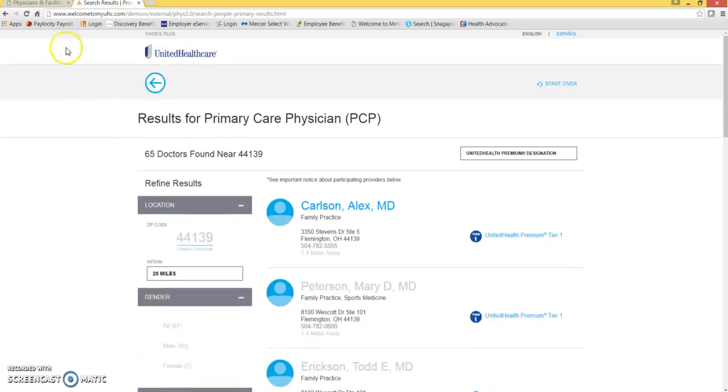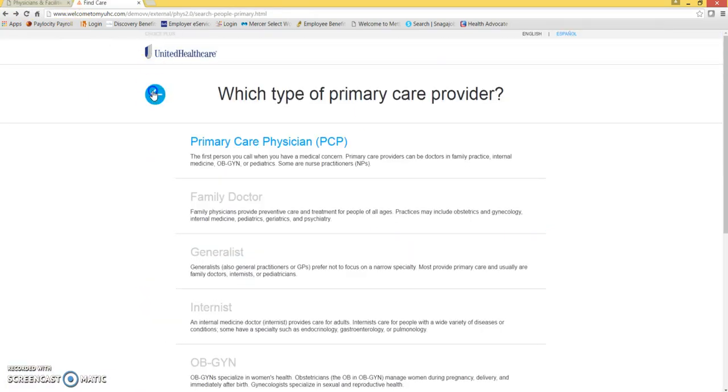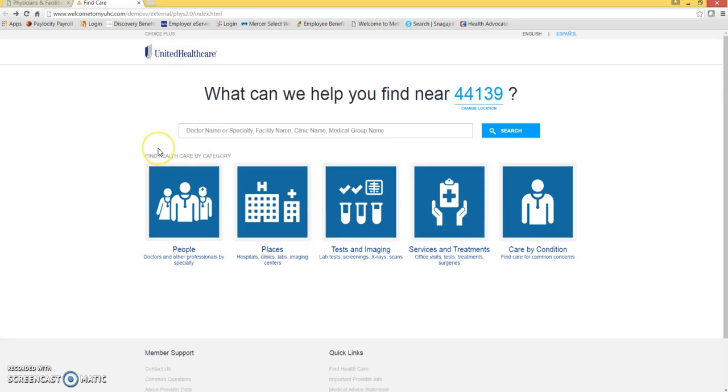Now, what we're going to do is we're actually going to go back and click back again, click back again. So let's say you already have a primary care physician and you want to see if they are part of the in-network provider group for UHC to verify whether or not the doctor that you're using already is in-network. Because if they aren't, well, maybe you want to stay with them just because you feel comfortable, but maybe at the same time you want to switch to a different provider so that you're getting the best advantage.